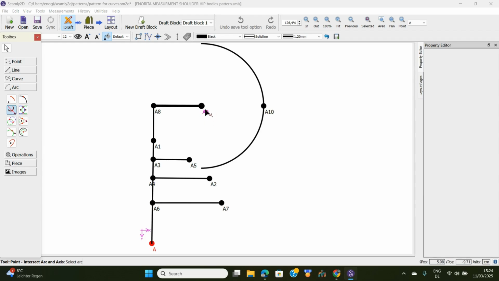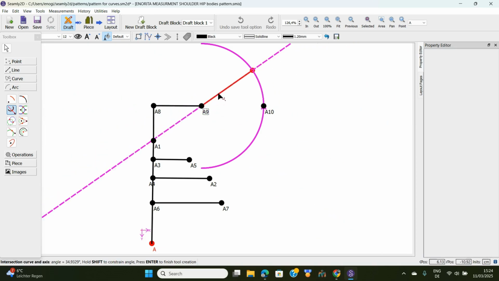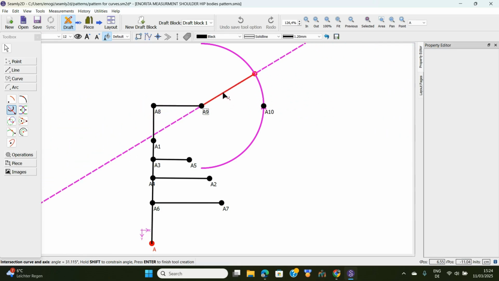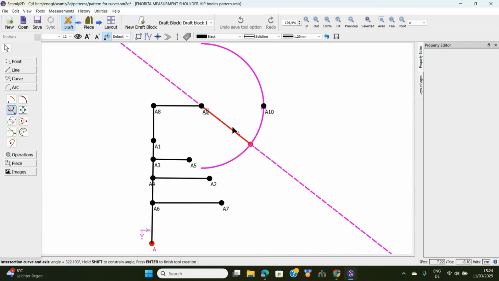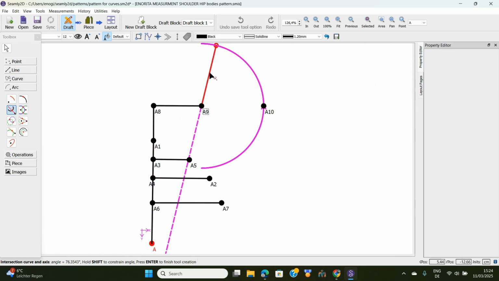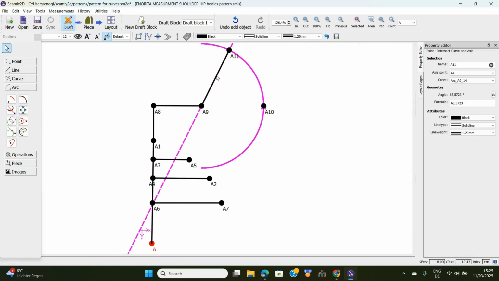First, you click the arc, and then you click the point, and then comes this line. So now you can do it at whatever angle you want this to lie on. Let's say you want a line that is at a particular angle from A9 and a particular distance from A9. So this is the kind of thing you can use it for. And then once you hit wherever you want that angle to be, you can just hit on it.